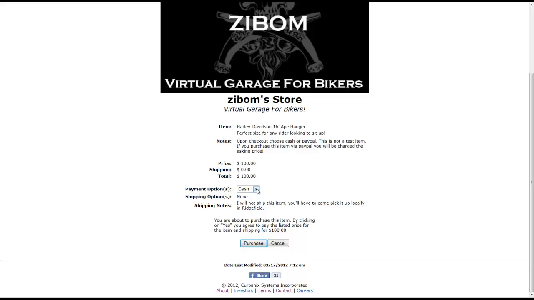There's a payment option here, and the seller has specified two different types of payments. One with cash, which is just like any traditional classifieds. If we choose cash, we're going to schedule a meeting, go meet face-to-face, and make this cash transaction. Or if I choose PayPal, the PayPal Secure API is going to take me through the process where I can purchase this through PayPal. Then the seller has their money, and now I just have to get the product. And whatever they listed here in the shipping notes, whether I have to go pick it up or they're going to ship it out to me, I know at least at this point what the expectations are.